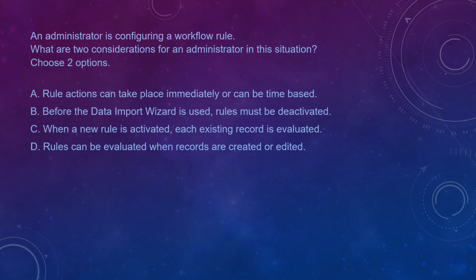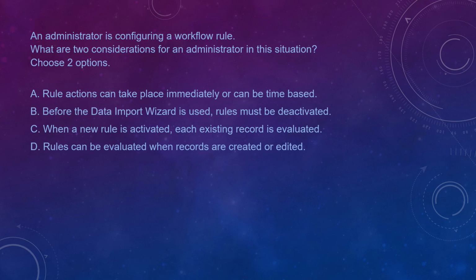An administrator is configuring a workflow rule. What are 2 considerations for the administrator in this situation? Choose 2 options. A, rule actions can take place immediately or can be time-based. B, before the data import wizard is used, rules must be deactivated. C, when a new rule is active, each existing record is evaluated. D, rules can be evaluated when records are created or edited.